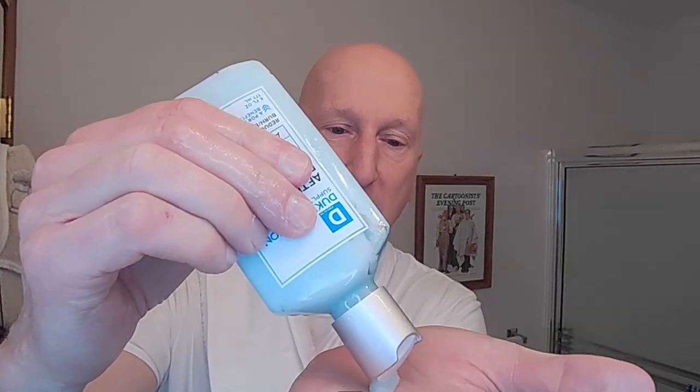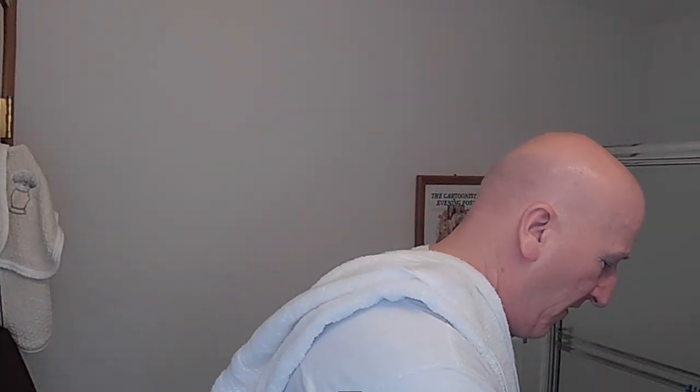Here is the Duke Cannon Aftershave Balm, the Ice Cold. This is a really good product. Let me make sure that this is, yeah, that's open. Okay, there. This is a really, really good product. I like this one a lot. I haven't used it in a while. I'm so glad it's in the shaving den again. Thank you, William Meredith. I'm going to use that much right there. And believe me, this is welcome.